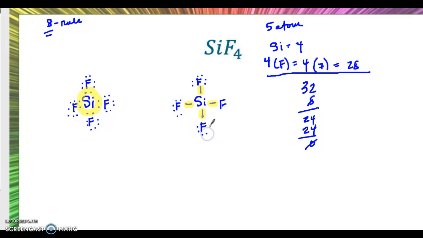Now, these models are depicting the same thing in a slightly different fashion. And notice this also follows the pattern that I was talking about on the periodic table, where silicon and carbon like to form 4 bonds, and halogens like to have 1 bond with 3 lone pairs around them. So that's how I would draw the structural formula or the dot diagram or the Lewis structure for silicon tetrafluoride.